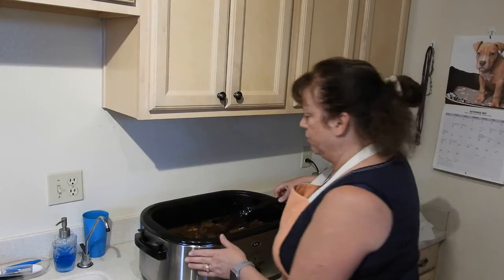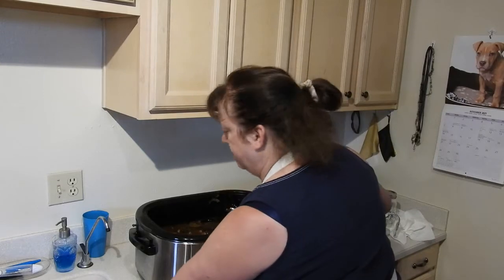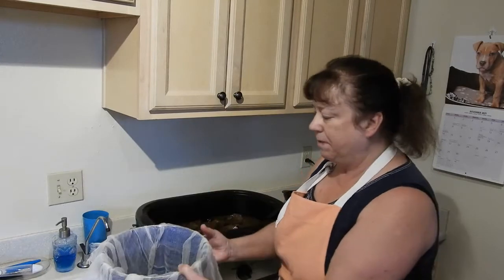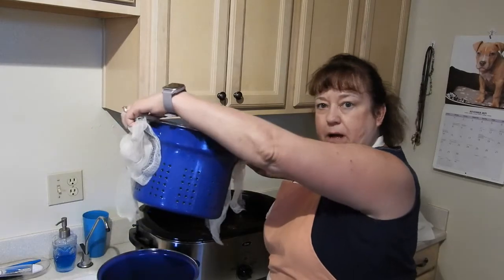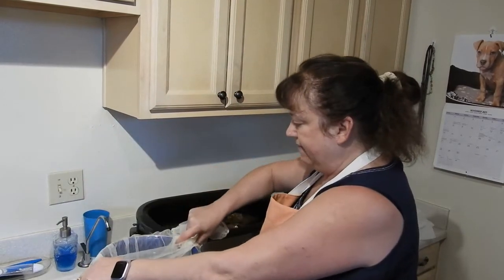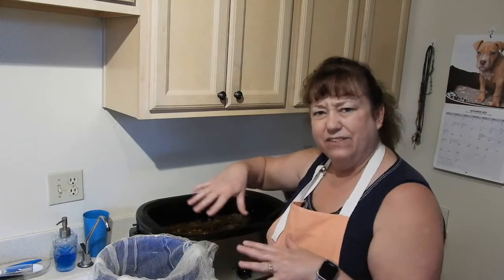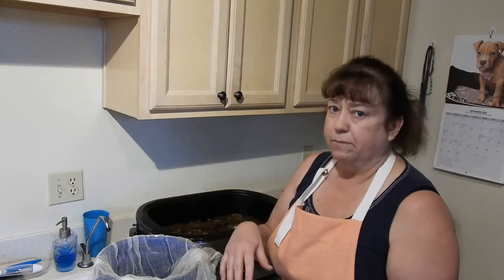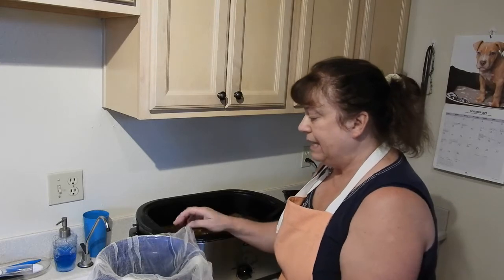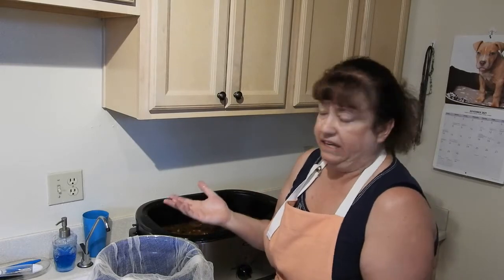So first, I'm going to get all of this into my pot here. What I have, it's just a pasta pot, so it's a pot inside of a pot. This one has holes in it. Inside of that, I've put some cheesecloth just to try to get as many of the little things out of it as I can. You can do this with a bowl and a wire mesh strainer, or a different kind of pot and a strainer. Anything that you have to use, it'll work just fine.